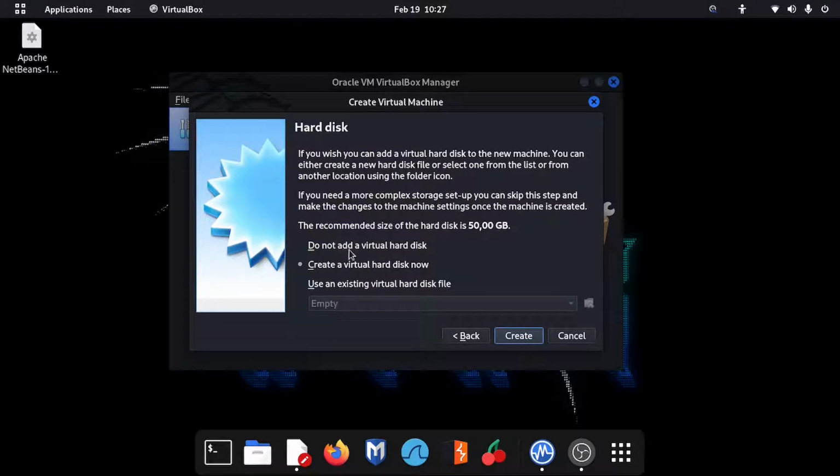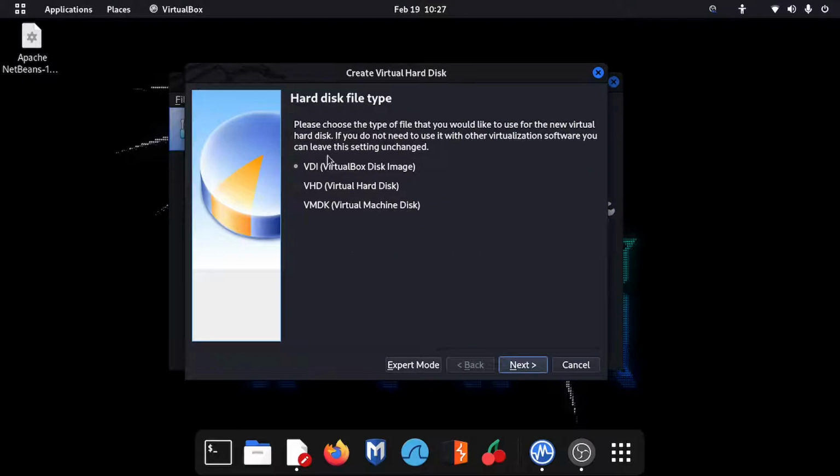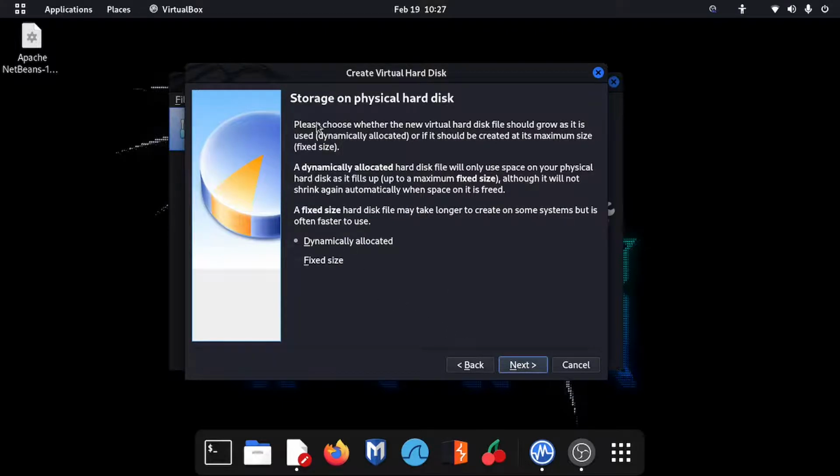then you will have to choose create a virtual hard disk now. Creating a new virtual hard disk now. Then here you will just have to choose VDI, Virtualbox disk image. Next, then dynamically allocated space simply means you can change it anytime, and then fixed size, you cannot change it. So fixed size has the advantage of working faster than dynamically allocated.